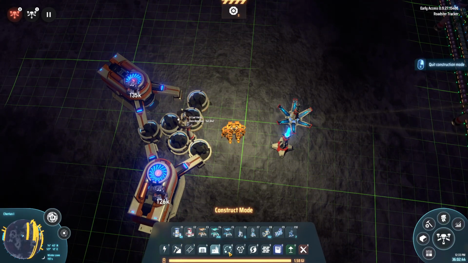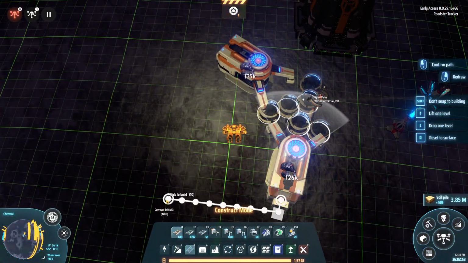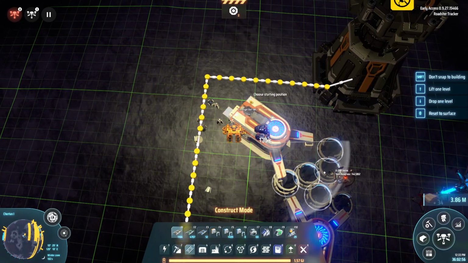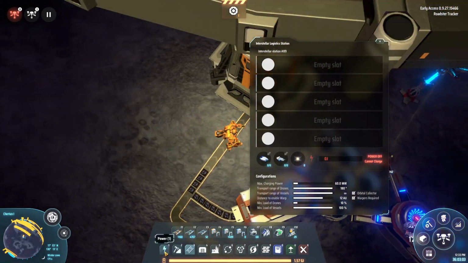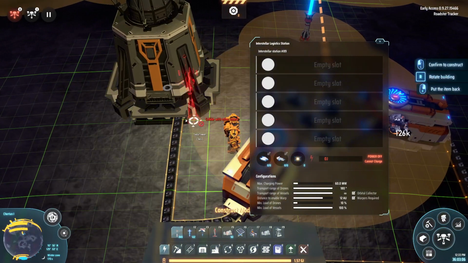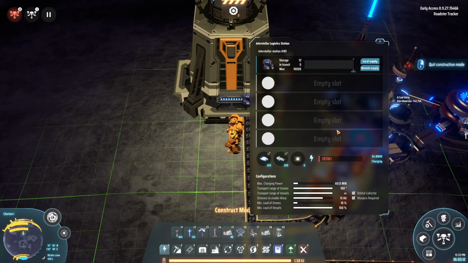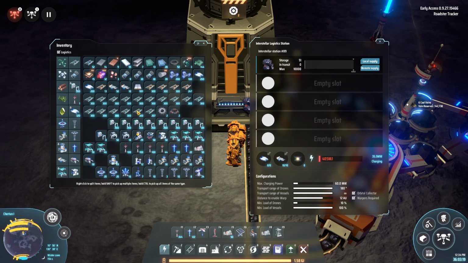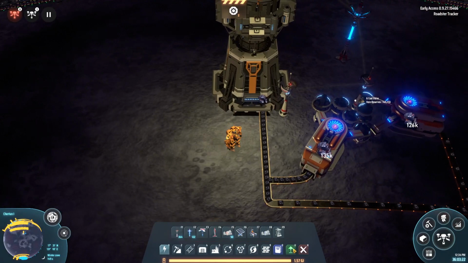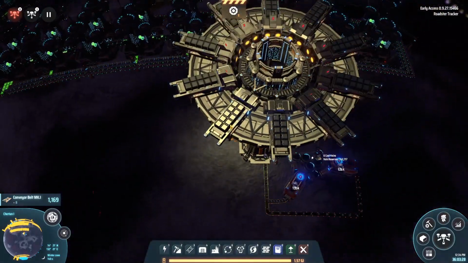Let's put our interstellar transport right here. And then we need power pole. We need some drones, although we probably don't really need them. But we may as well, we have plenty. I'll go ahead and upgrade that segment of the belt too, so we can get that out faster.